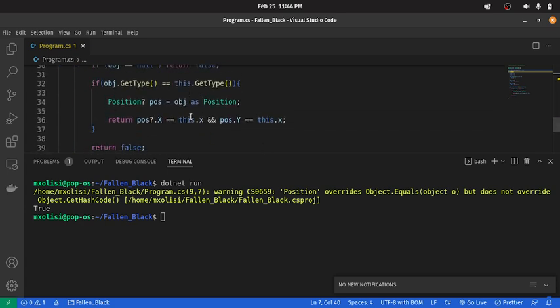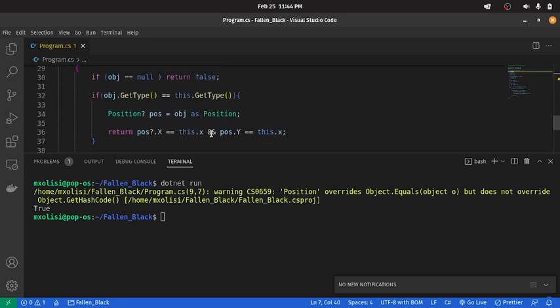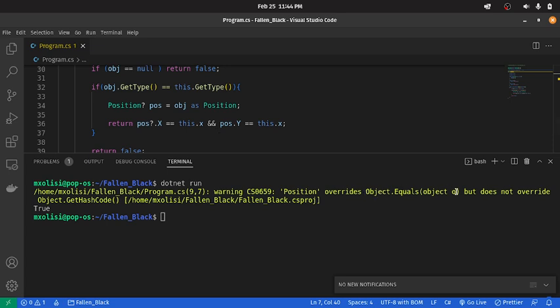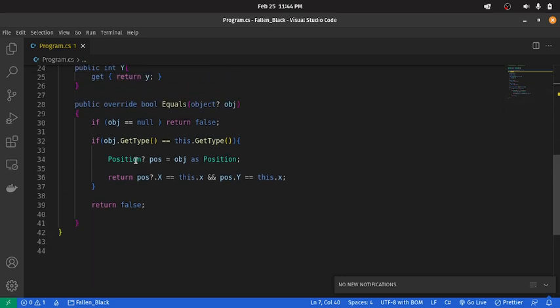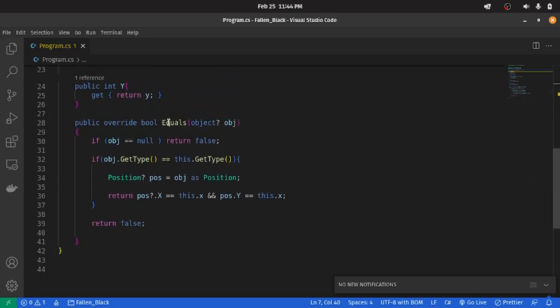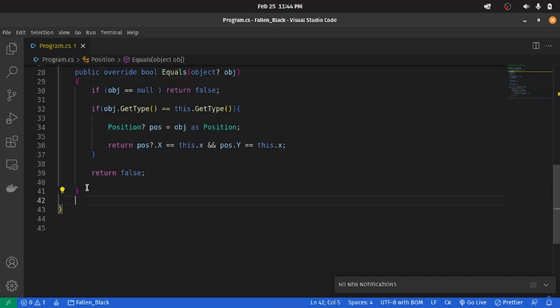The yellow here just means that Position overrides object.Equals but does not override object.GetHashCode. Even though this is working, it's generally good practice to also override GetHashCode after overriding Equals. So we need to override this method as well.